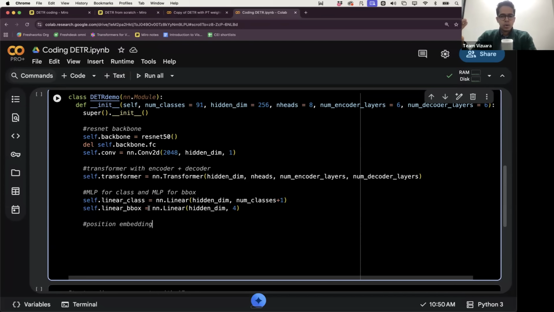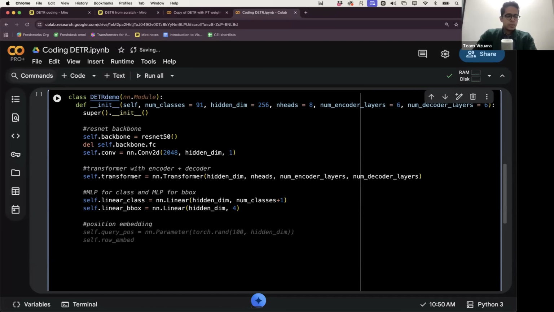Like that, there will be 100 tokens. Why? Because object queries are 100. Now, position embedding needs to be added for 2 sequences. One sequence is a sequence of feature tokens. Another is the sequence of object query tokens. So we had two types of position embedding used here.